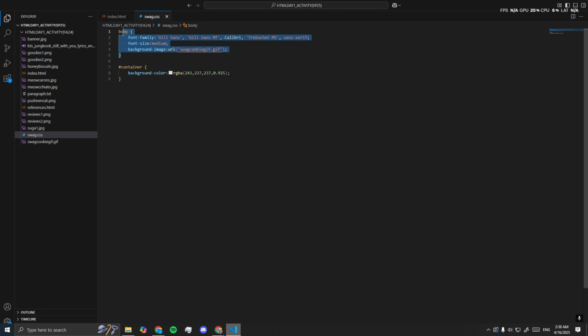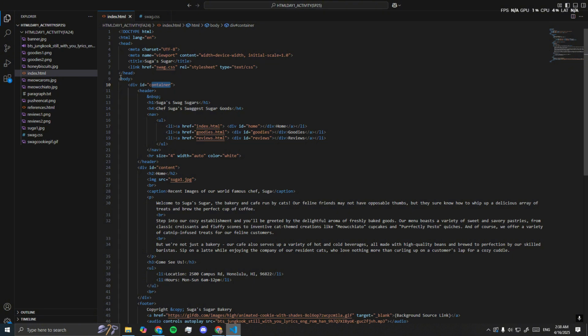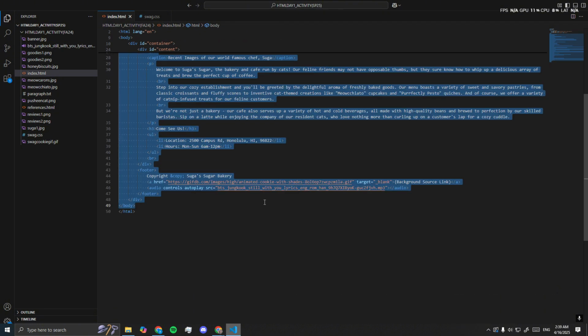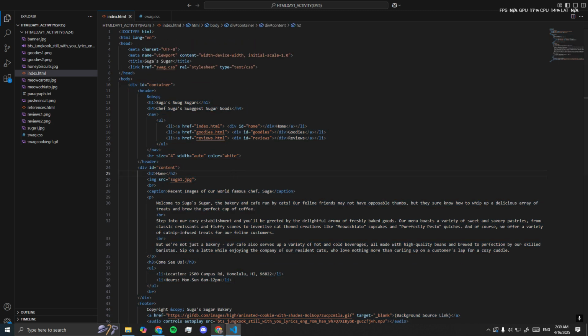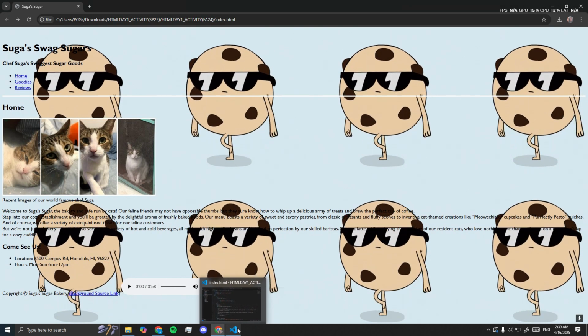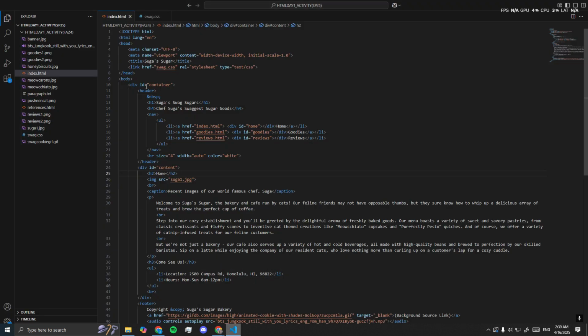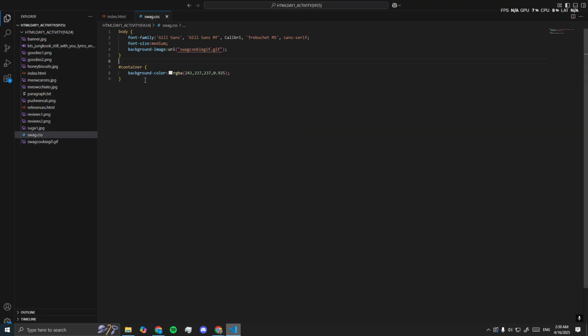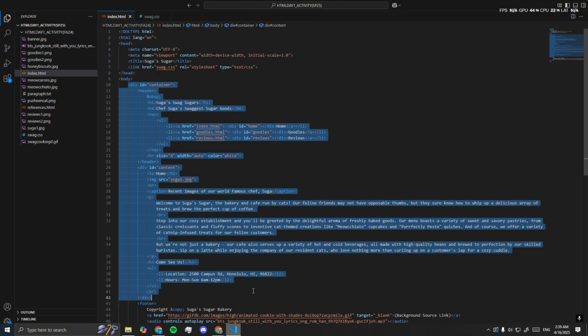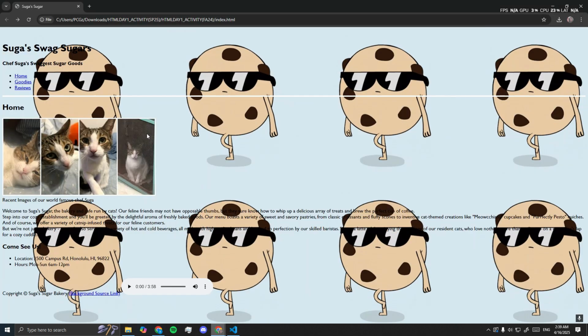So again, we put the GIF for the whole body. So everything from line 9 all the way to line 47 is going to have that GIF applied to it. So that's why pretty much everything on your site would be applied. However, the changes we're about to make with the container tag are only going to affect the containers. So again, from here all the way to the container. Okay, so let's refresh real quick.